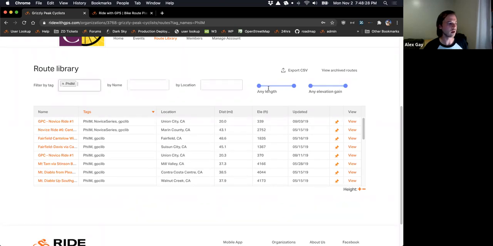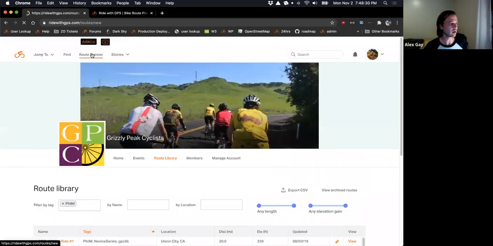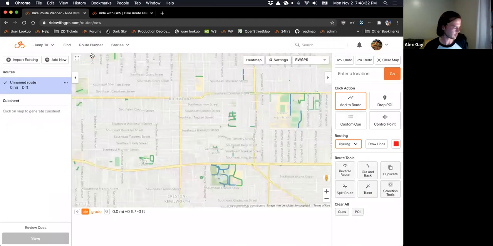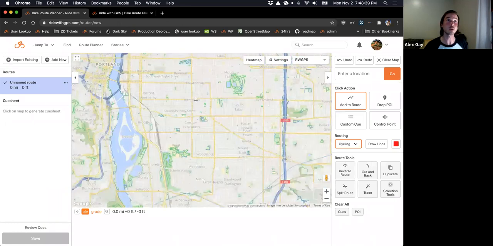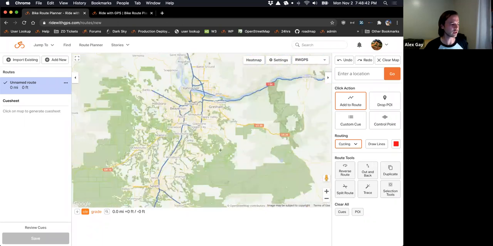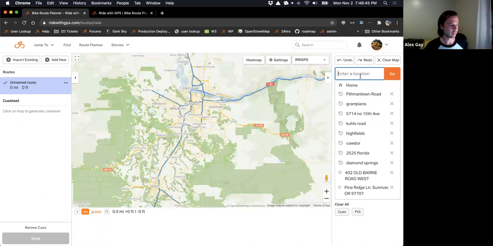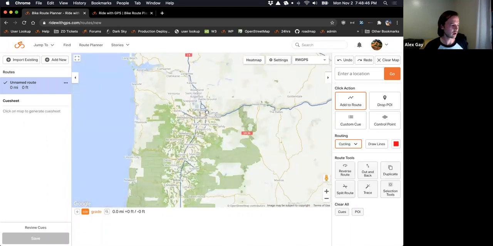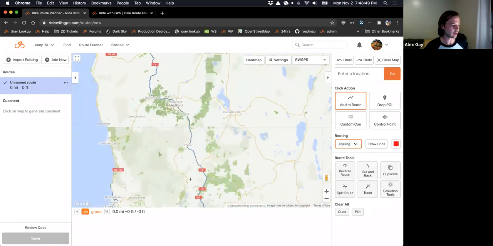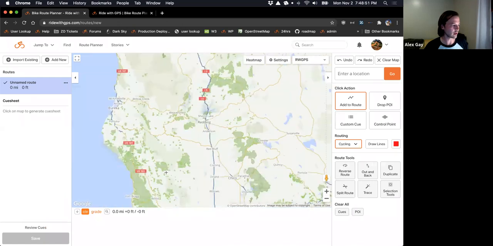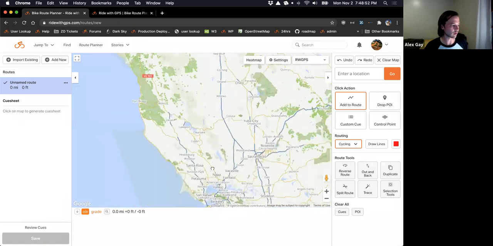Okay, cool. There was a question about Strava's route planner versus our route planner. I'd like to address that, and the answer isn't about Strava versus Ride with GPS.